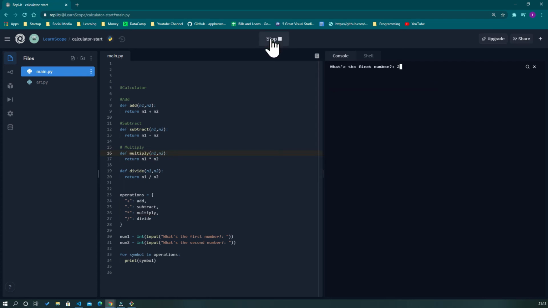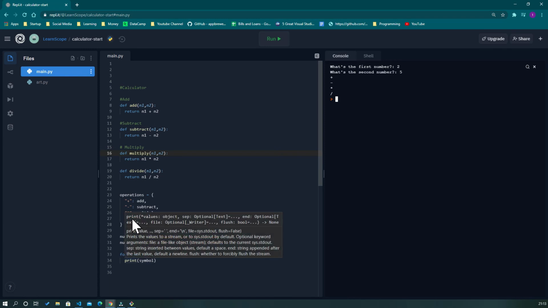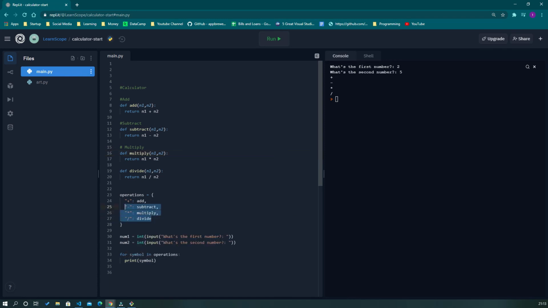Let me see. Okay, so now we are printing the symbols, which are all these, right? I need to choose. Operation underscore symbol equals input.